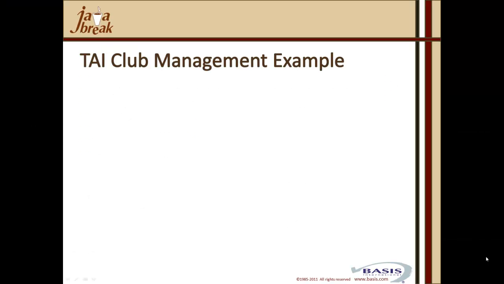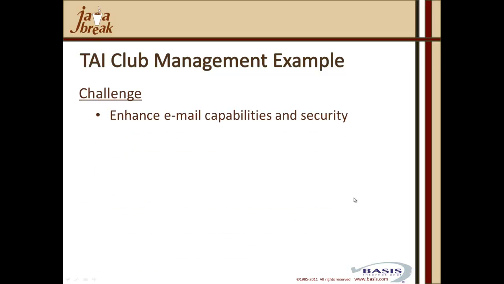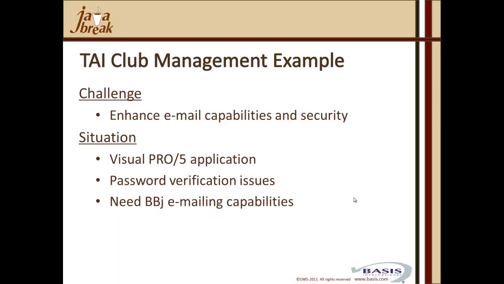And there's our PDF file that's been faxed to us. That last example is actually being utilized by one of our customers, TAI, with their club management software. So in their case, they had the challenge of enhancing the email capabilities and security of their application. So the application is a Visual Pro 5 application, and they had some issues on password verification and wanting to take advantage of BBJ's emailing functionality. So they did that by utilizing XCALL from within their Visual Pro 5 code.